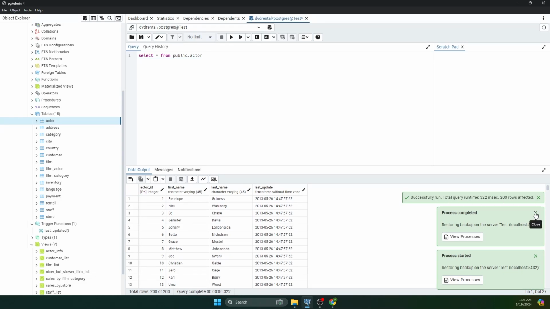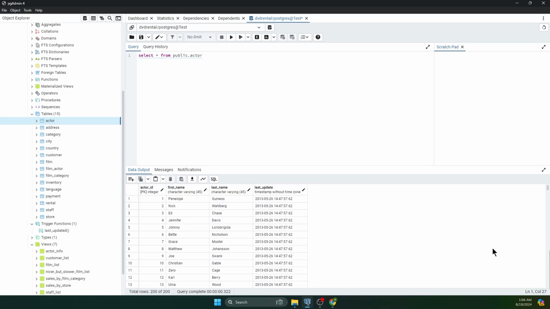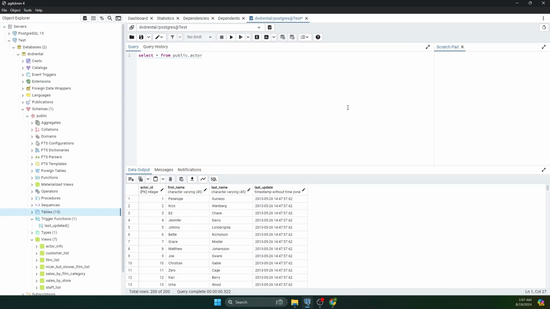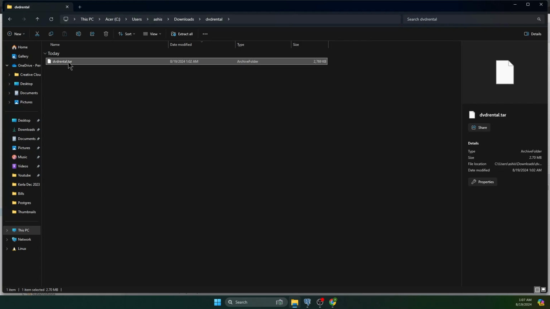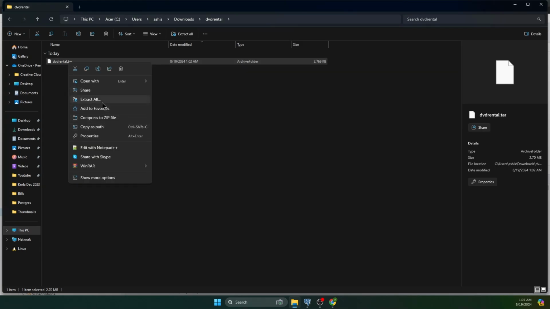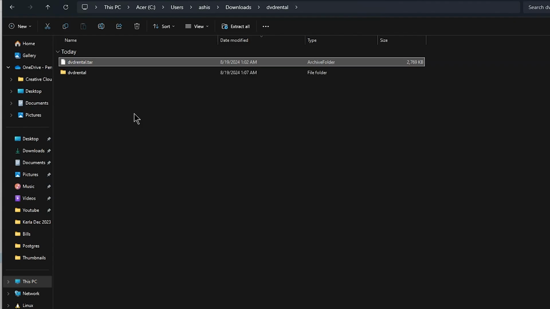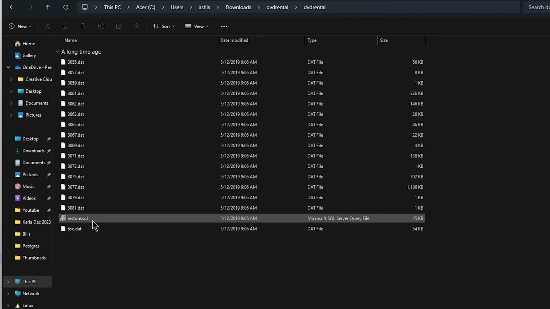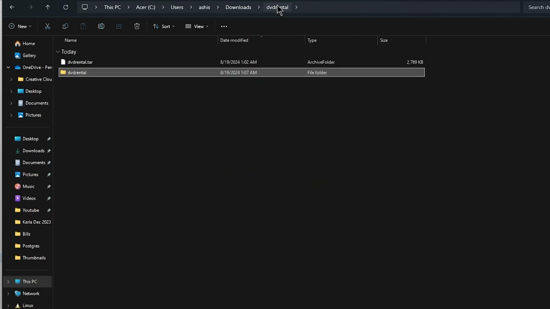Like this we have seen how we can download a sample database for Postgres. At this point we are done. I will repeat, we are completely done and you can continue with your practice. But just for your knowledge, there is another way of uploading a database from a query as well, right? If I extract this tar file manually, you will see that I have the SQL file, right? So my point is, in case you don't have a tar file, you just get the SQL file directly.